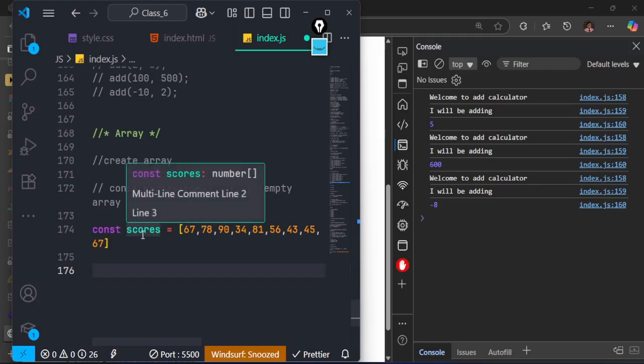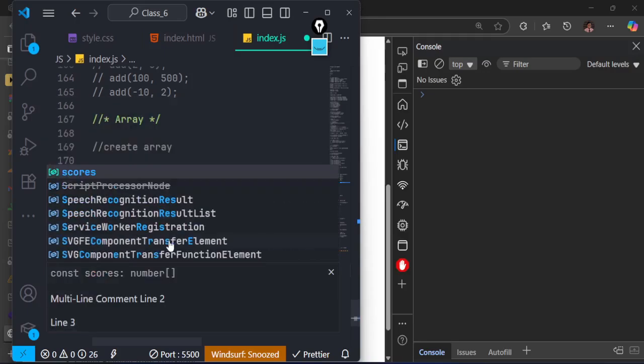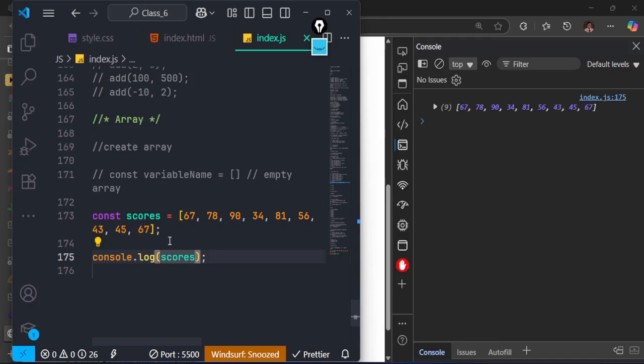So we have our variable and we call it scores. Here we are assigning these values. So we have an array, and inside that array it has different elements. Anytime you want to access your array and you just call the name, it's not going to give you just one of the values. It will give you all of them. As you can see right now, it told us that we have 9 items.